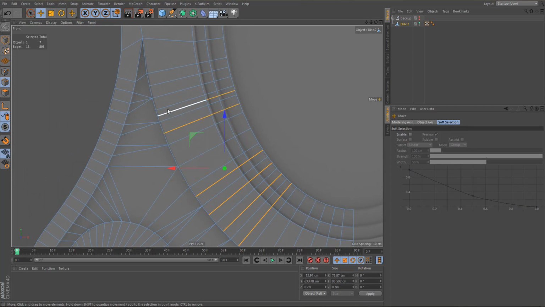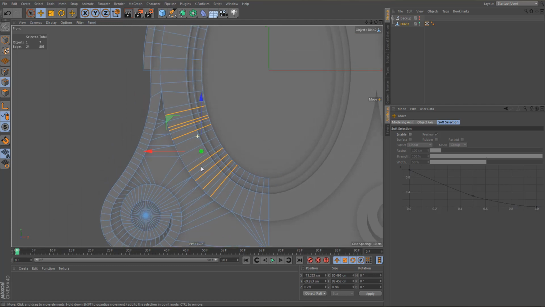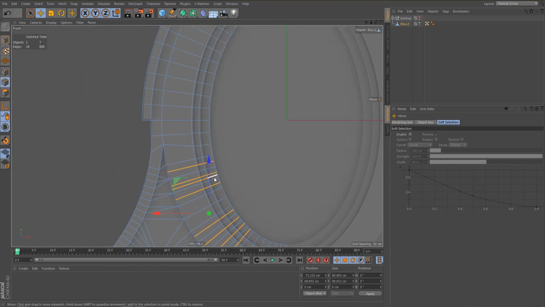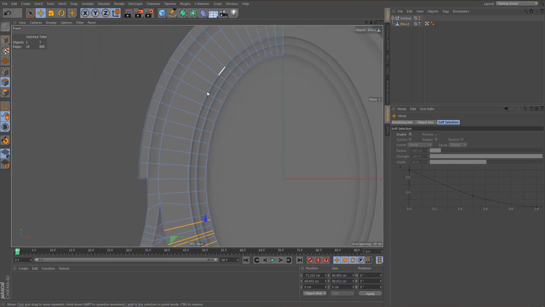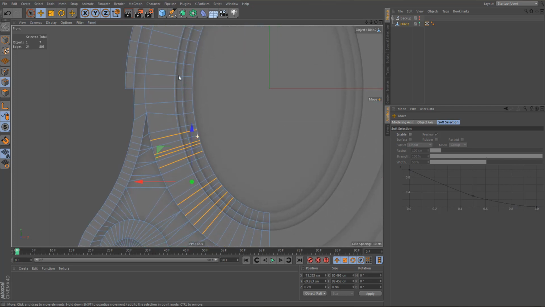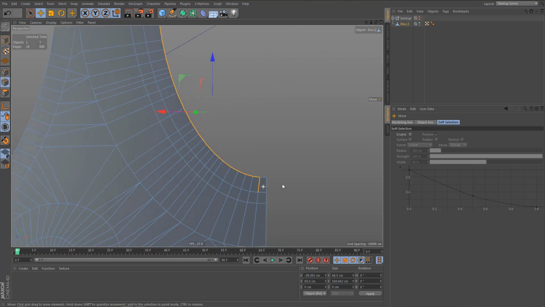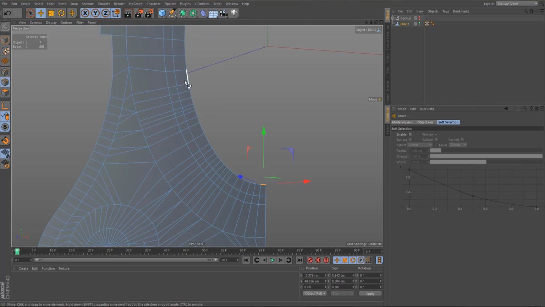5, 6, 7, 8. And the reason I'm counting them is because right now the distribution of the geometry is not even, and I'm going to run that script later, but the problem is we don't have enough geometry up here to get an even distribution. We could just try and run the distribution script on the edges down here only. I can't seem to be able to select this edge down here for some reason, not sure why.